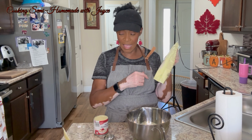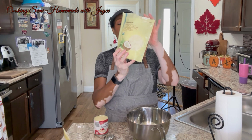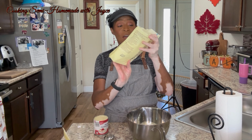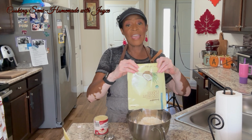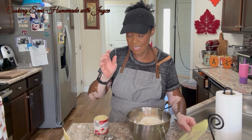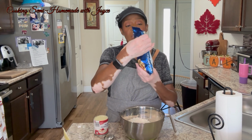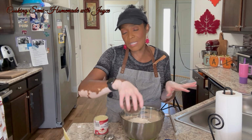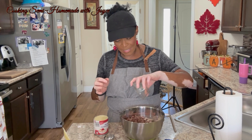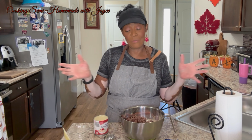Today's recipe is 5 things I'm going to be using, I think. Maybe 1, 2, 3, 4, 5. One 7-ounce bag of the unsweetened coconut flakes. I think the 7-ounce bag is the same as the 14 because the sweetened ones are heavier, since they have sugar on them. I'm using milk chocolate chips. That's 1 cup. I didn't put too much, but I'm going to see if it looks like enough for me.